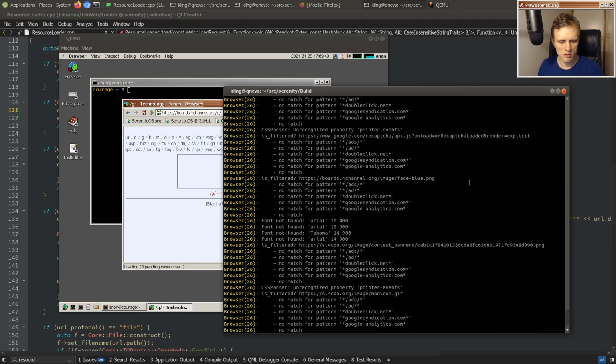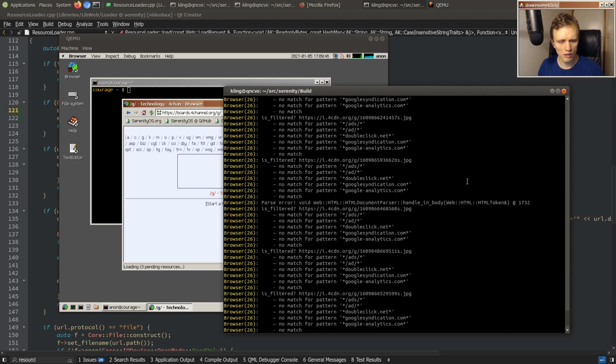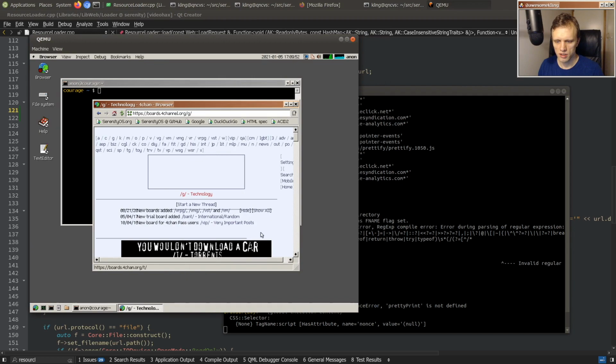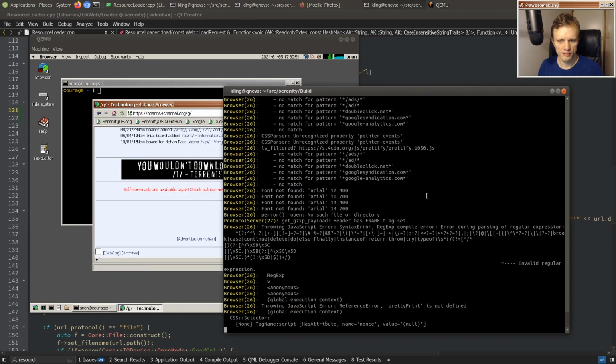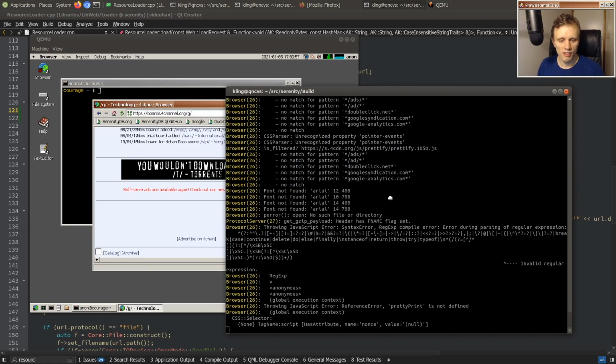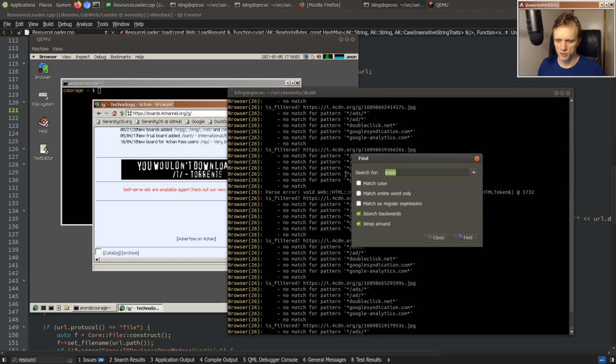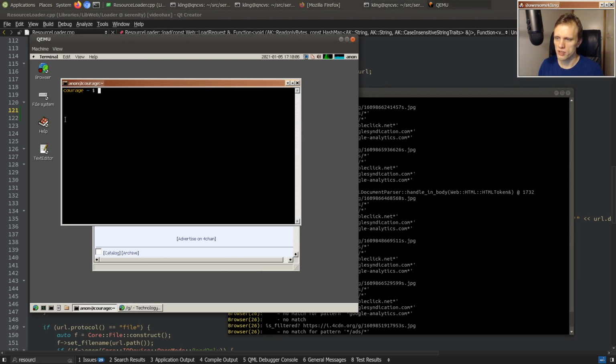I mean, I know they have ads, but do they try to load them for us? You wouldn't download a car. Or would I? That's definitely an ad, so... What is the URL of the image? It's an on-site image, sure, okay. So contest banners. I guess we can try to filter that, like who cares?